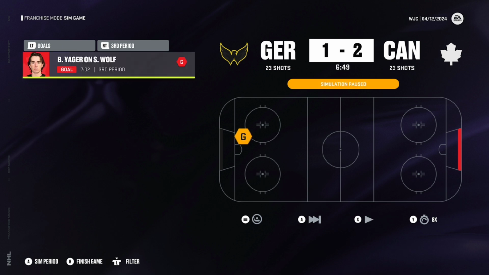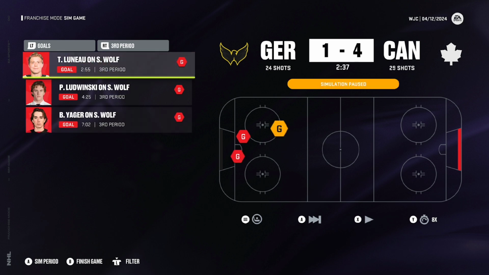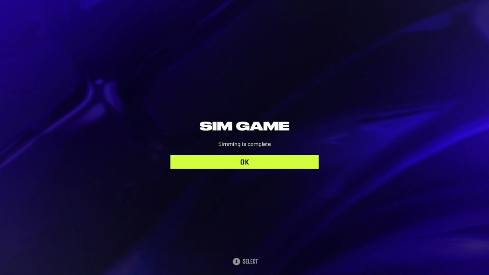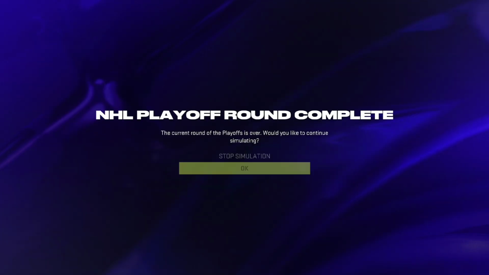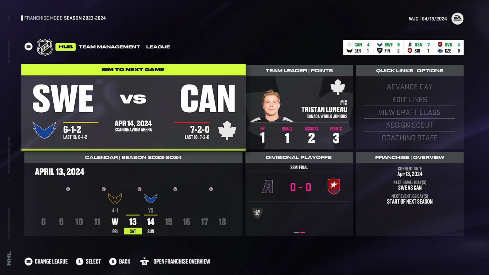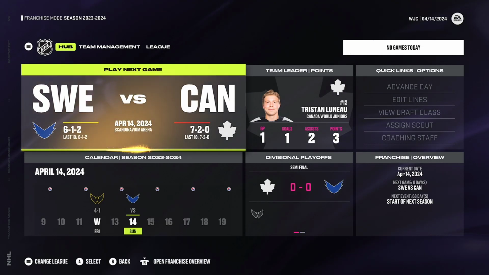8 minutes left as Jaeger does put us up 2-1. As Ludwinski puts us up 3-1. Tristan Leno puts us up 4-1 as it looks like we will survive and go on to the semifinals, I believe now. So big win against Germany. They definitely did play us tough right until the end there where we kind of opened up the floodgates, but hey, good to see, as we will go up against Sweden here next.